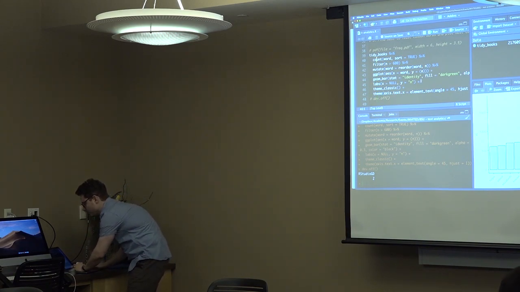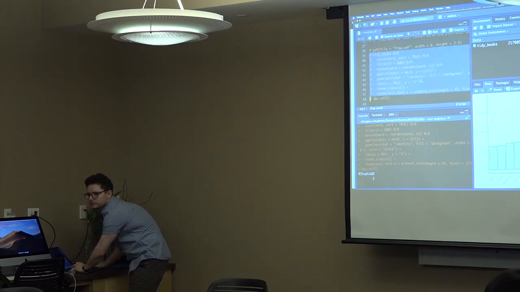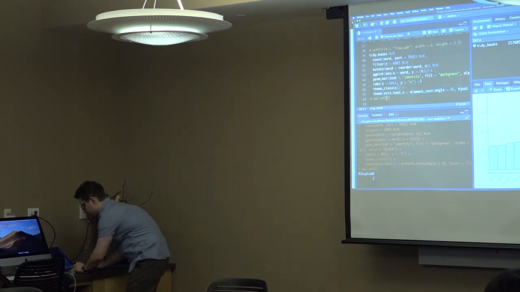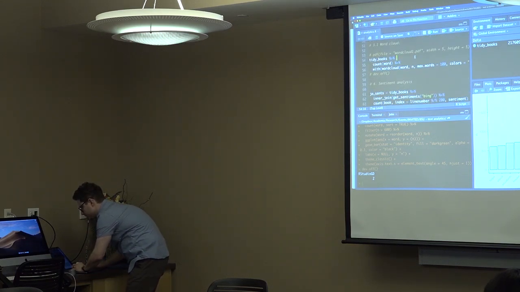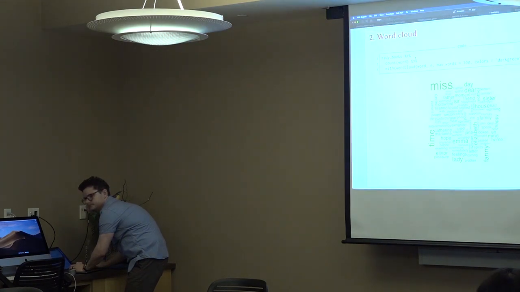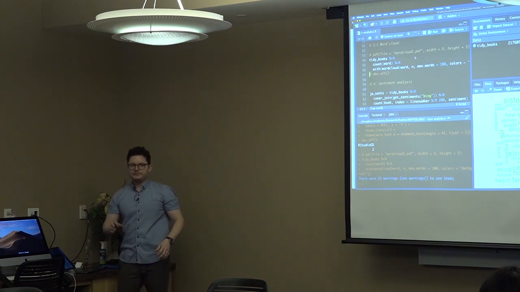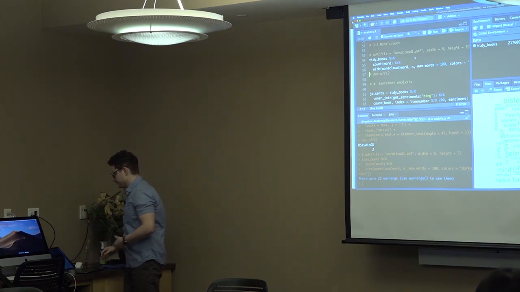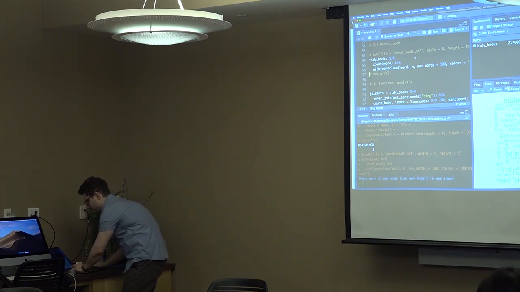Let's say you wanted to hide this entire thing. It's very quick if you just do Command-Shift-C. So this is the word cloud. Now you can see it looks different, right? That's basically because every time it runs, it's going to shuffle things a little. So there's a random factor there.